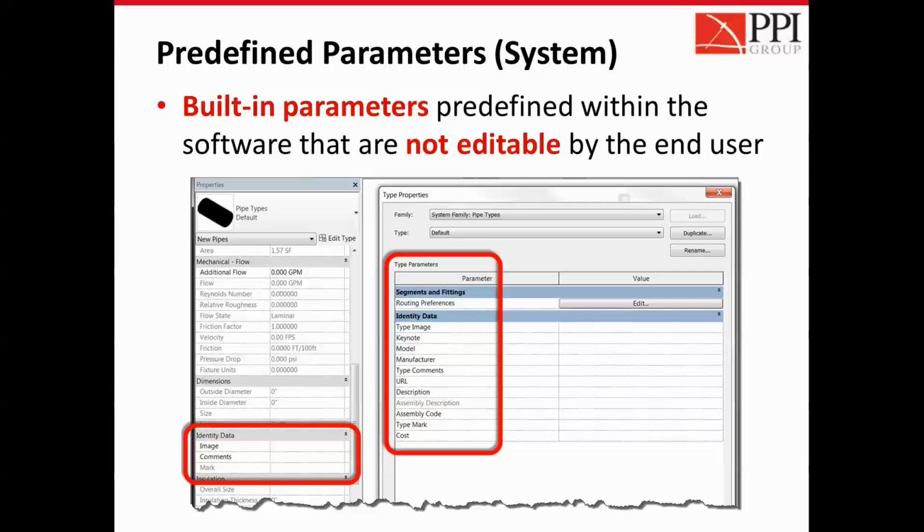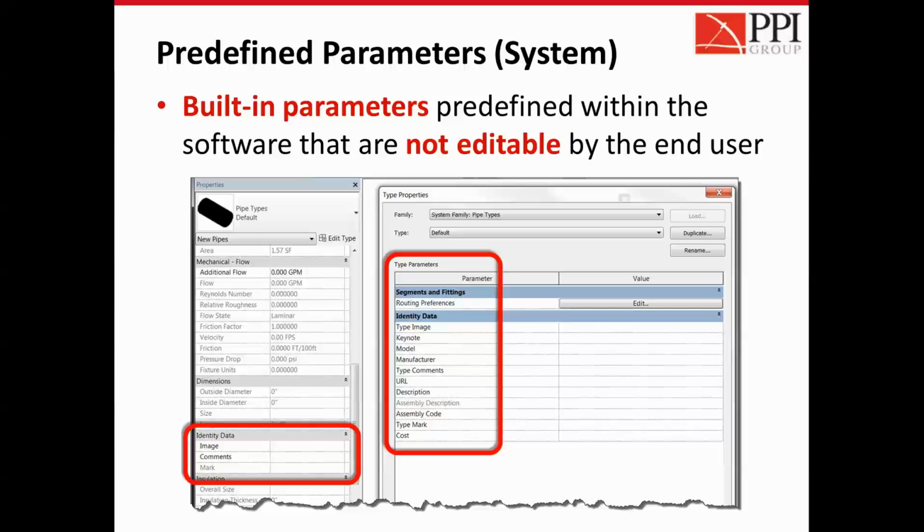So, when we're looking at the built-in parameters, I'm going to start with that one first, so predefined parameters. I thought this might be the place to start because a lot of times you look at something I build for you or you have laid out in front of you and you go, wow, somebody really put a lot of time and effort into that. And, by the way, don't stop thinking I put a lot of time and effort into things, but, oh, by the way, some of this stuff is just predefined by Autodesk. It just comes out of the box.